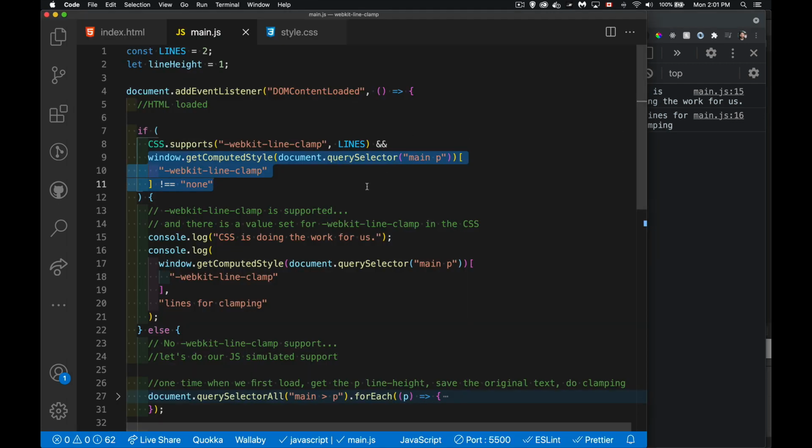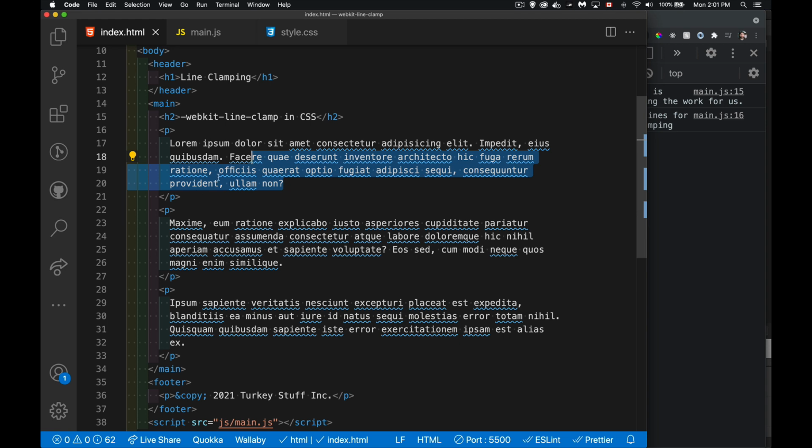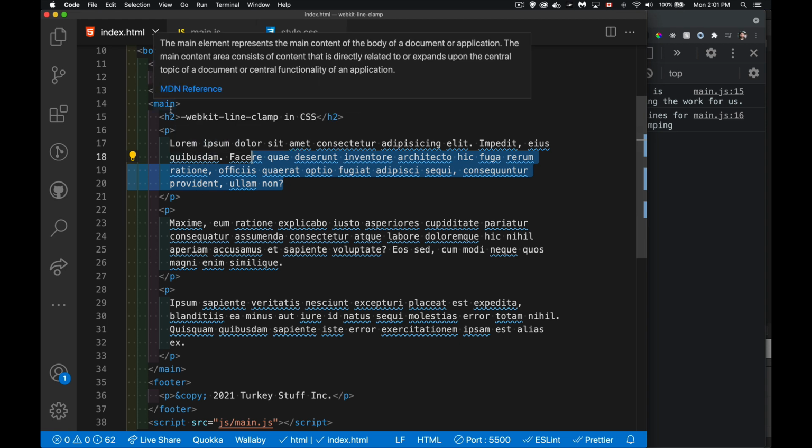Now, I'm only adding this so that I can demonstrate this working with JavaScript, because I can't turn the feature off in the browser. So I'm saying, get computed style of my first paragraph inside the main element.